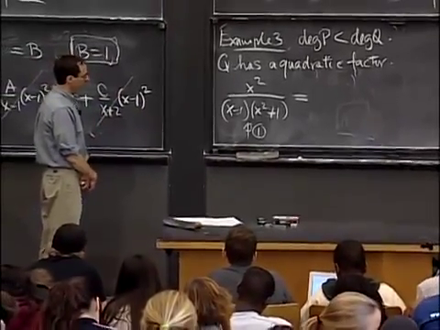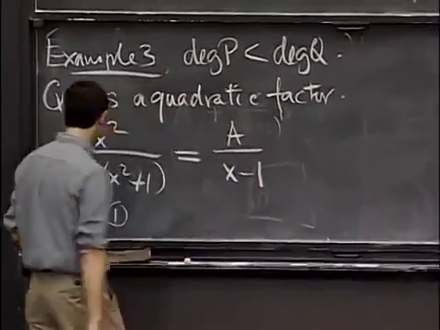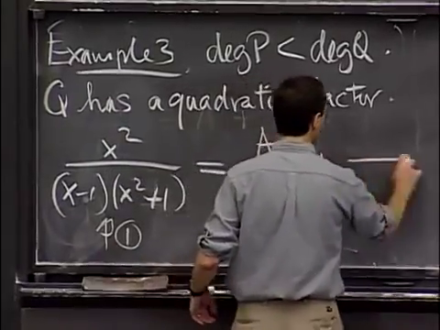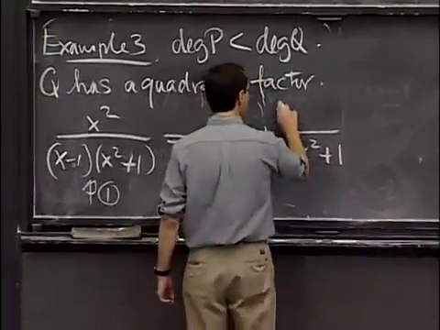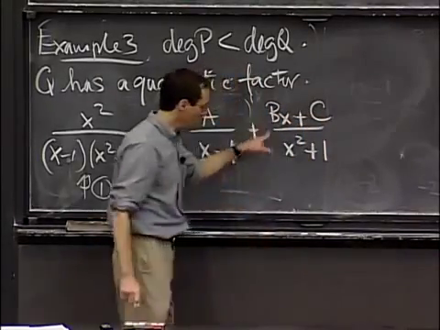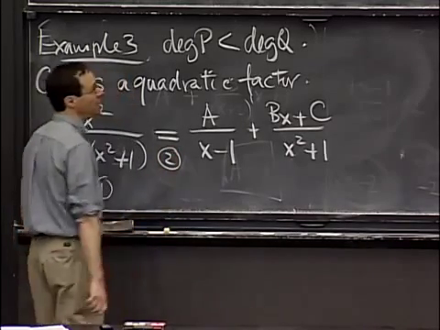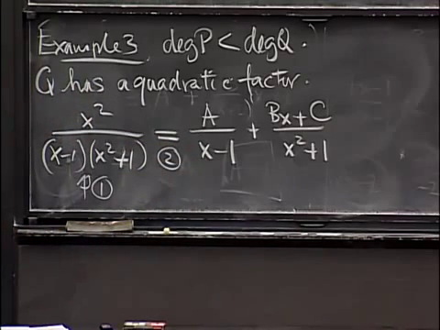OK. So here's the setup with this one. Again, we want a term for this x minus 1 factor. And now we're going to also have a term with the denominator x squared plus 1. But this is the difference. It's now going to be a first-degree polynomial, 1 degree down from the quadratic here. Right, so this is what I keep calling the setup. This is number 2. You have to know that in advance based on the pattern that you see on the left-hand side. Yes?